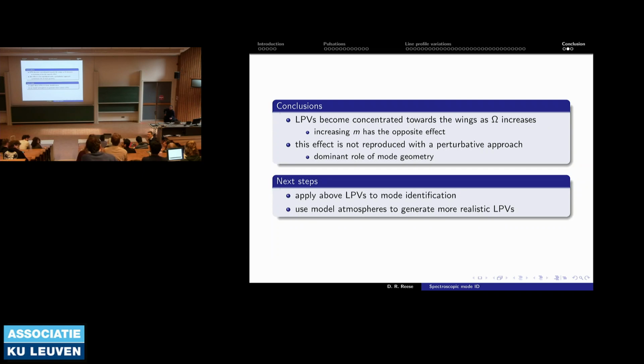Thank you for the nice talk. So you mentioned Zeta Ophiuchi, and it is a star which is also known to show wind variability itself, which you can see also in the lines. Can we distinguish between the line profile variations and the wind variability, because both effects seem to me very weak and on the same order of magnitude?